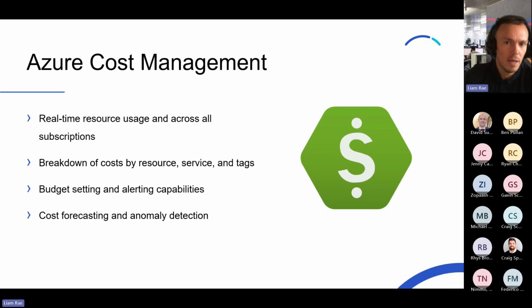It empowers you as the administrator and organization to monitor your spending patterns, detect anomalies, and also forecast any future costs with accuracy. So it's not always just about the visibility of the numbers and the spend, it's also about taking action. You can set budgets, create alerts, and generate detailed reports that can then be used to monitor your cloud spend over time.